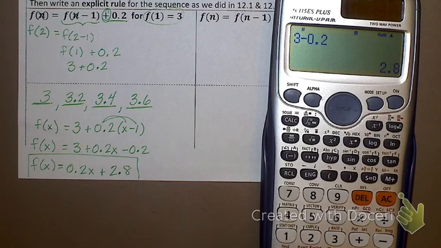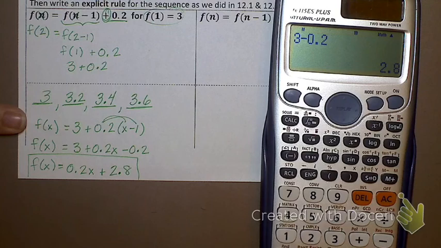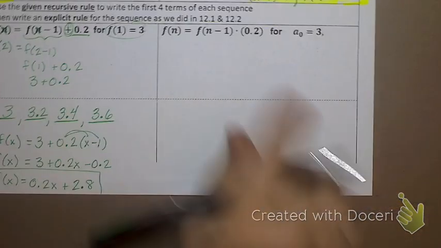My explicit formula, I don't need to say what f of 1 was, right? Only for the recursive. This is what I expected to see as your answer on yesterday's quiz. If you left it here, you lost a point because that's not simplified. Remember, you want to get down to that mx plus b form. Capiche? All right, let's look at this guy.